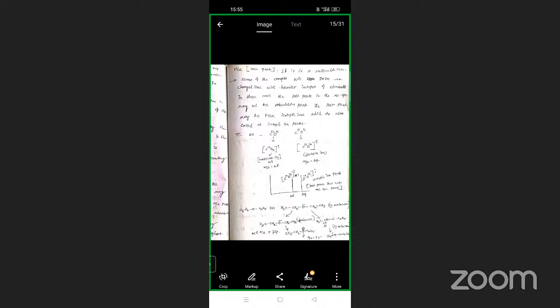We thought that this is the molecular ion peak, right? So see that your compound is pure. If your compound is pure, then definitely the last peak is the molecular ion peak. If it has any impurities, then the last peak will not be the molecular ion peak. So that is one of the conditions while you are choosing the molecular ion.